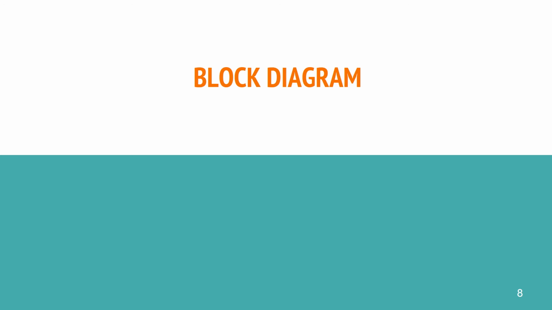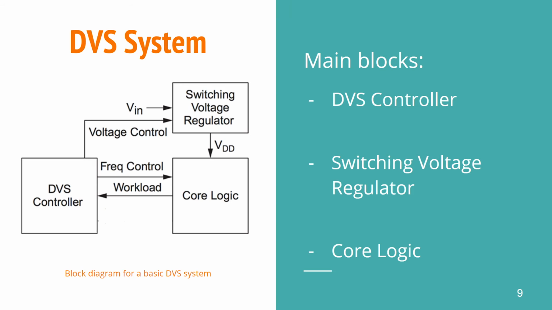Okay, well, now I'm going to talk about the block diagram of a DVS system. The DVS system is mainly composed of 3 blocks: the DVS controller, the switching voltage regulator, and the core logic. The DVS controller takes information from the system about the workload and/or the die temperature. It determines the supply voltage and clock frequency sufficient to complete the workload on schedule or to maximize performance without overheating. A switching voltage regulator efficiently steps down voltage from a high value to the necessary VDD. The core logic contains a phase lock loop or other clock synthesizer to generate the specific clock frequency.